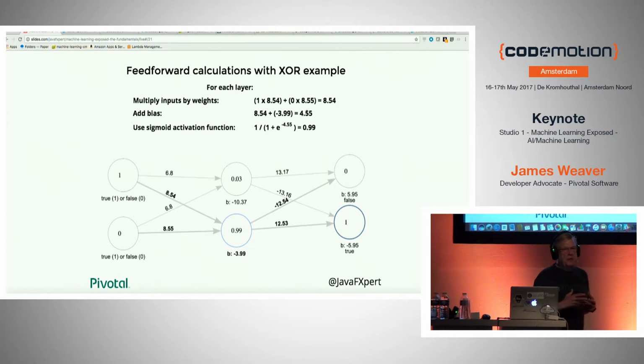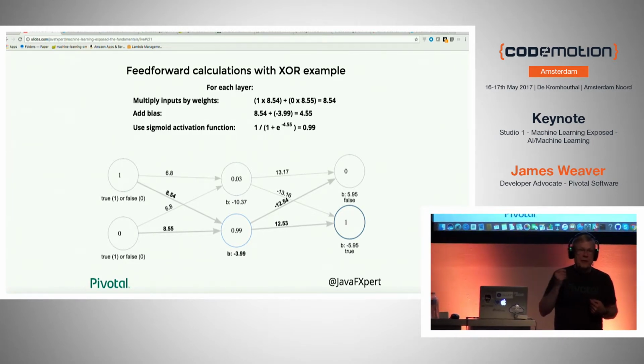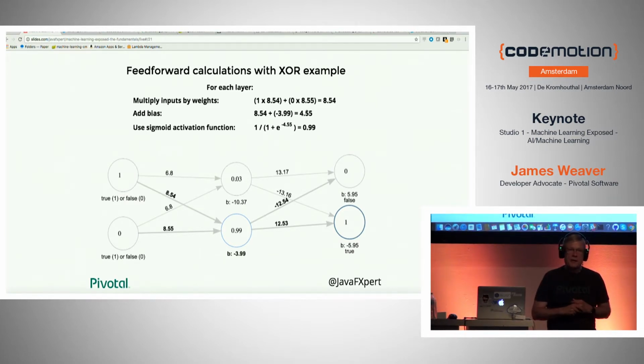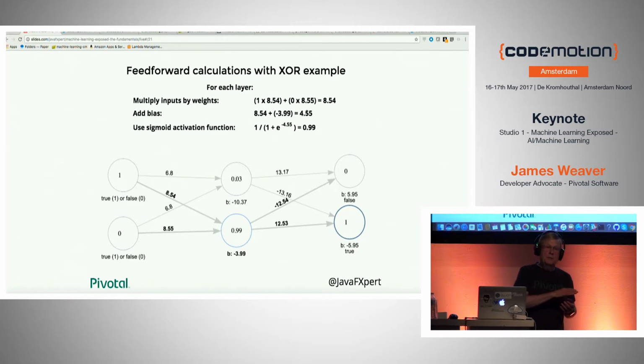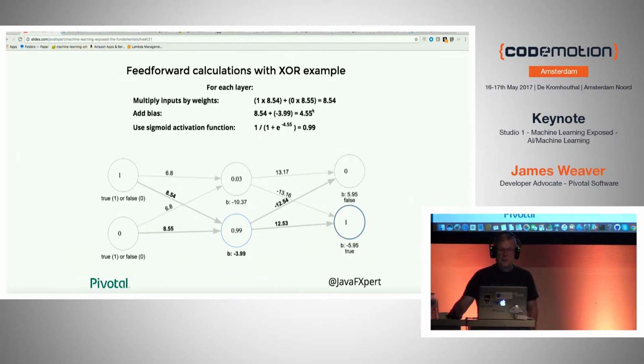Each neuron you can think of as a neuron in the brain. And as you know, neurons in the brain have this ability to fire. So it's off, and then all of a sudden it's on. That's kind of the action of a neuron in the brain. So the artificial neural network mimics that. It's very much like that. And so it has a firing mechanism that typically looks like a curve. There's a sigmoid curve or some other kinds of curves that are expressed in terms of functions. So in this particular case, it's using a sigmoid activation function.